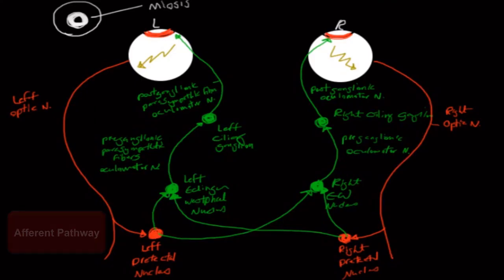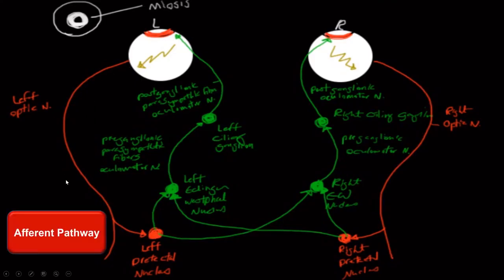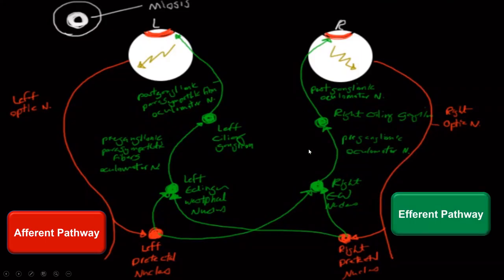So this is the normal pupillary light reflex. Any lesion affecting this red pathway will result in an afferent pupillary defect. So if there is a lesion involving the retina, the retinal nerve fiber layer, the optic nerve, the optic chiasma, or the optic tract, up to the pretectal nucleus, it will result in an afferent pupillary defect. If there is a lesion involving the Edinger-Westphal nucleus and the third nerve until it reaches the constrictor pupillae muscle, this green pathway, it is called the efferent pathway defect or efferent pupillary defect.